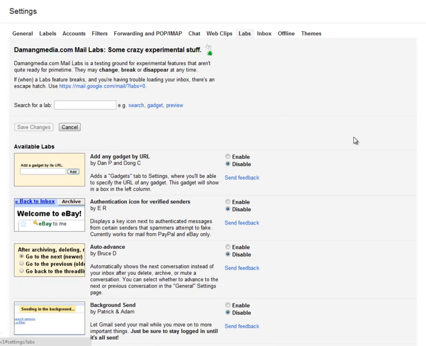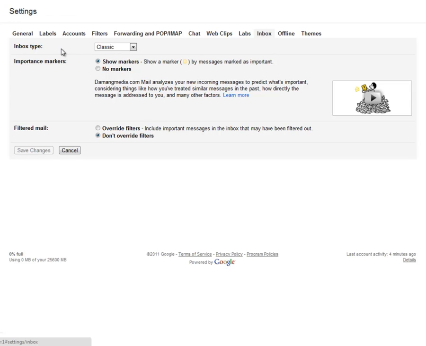Labs. Now labs are basically ways that you can extend the functionality of your Google Apps account, and we will touch on some labs here in a sec, some suggested ones that will allow you to have different labs enabled. Your inbox, you can use a classic inbox type, important first, unread, starred, priority inbox.